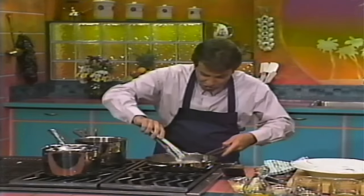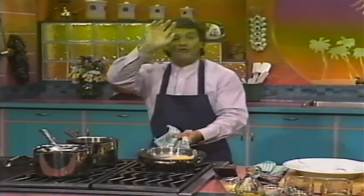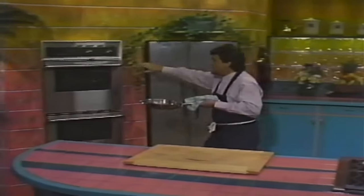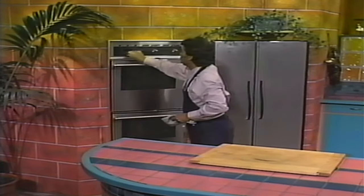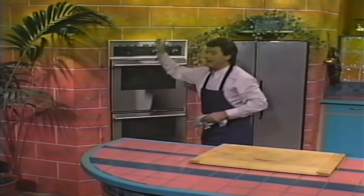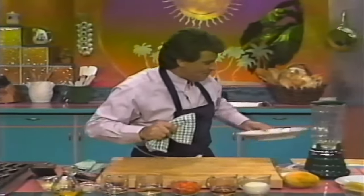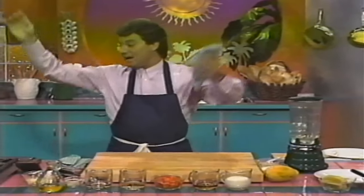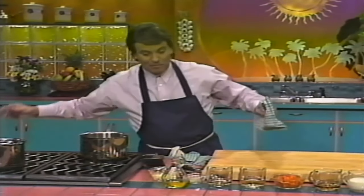Now, I'm going to turn it on the other side, and it's going to go in the oven for 4-5 minutes. I'm going to put that immediately in the oven. Let me set it up right here. Let me make sure it is 5 minutes, and I'm going to start immediately, let it cook automatically. Very, very simple. While that's cooking, let me start my beurre blanc. Another wonderful and very, very simple thing to do.